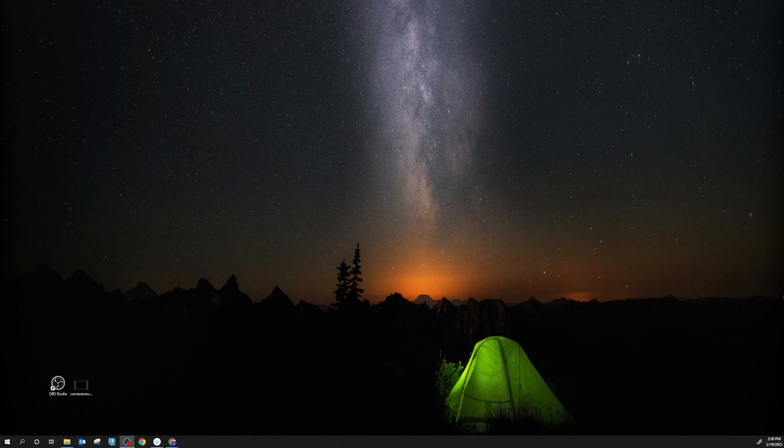Alright, if you're going to use OBS to record your voice, it's pretty simple. All you have to do is first double click on the OBS icon that you have on your desktop. It's going to open OBS, which is going to look like this. Never mind this, since it's recording this screen, that's the reason why it looks that way.